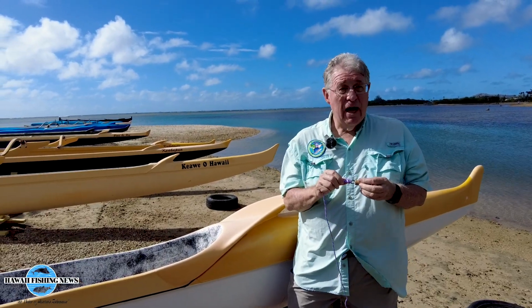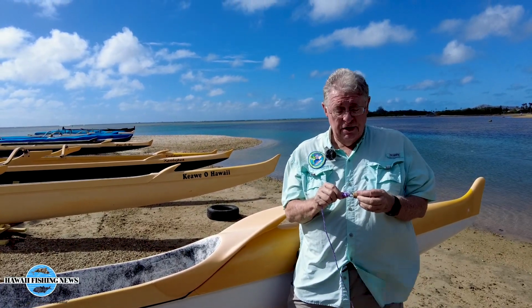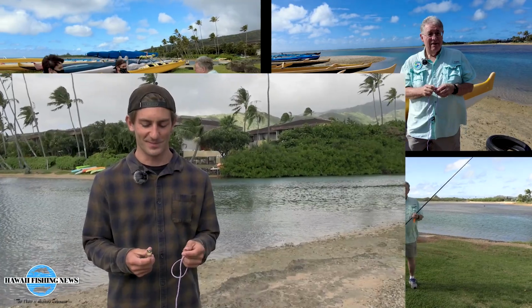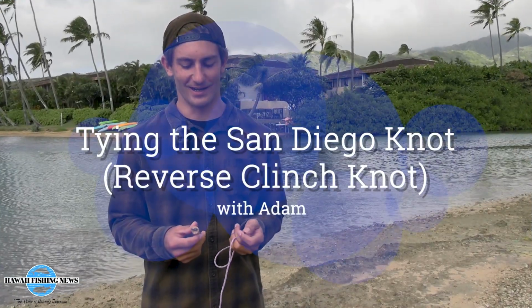Now there's a lot of different kinds of knots to use. This is just one of the ones that we learned. I like the clinch knot, and I understand that there's another way to tie this clinch knot that I had not seen before, and I would love to see somebody show me how to do that. So there's many different variations of the clinch knot.